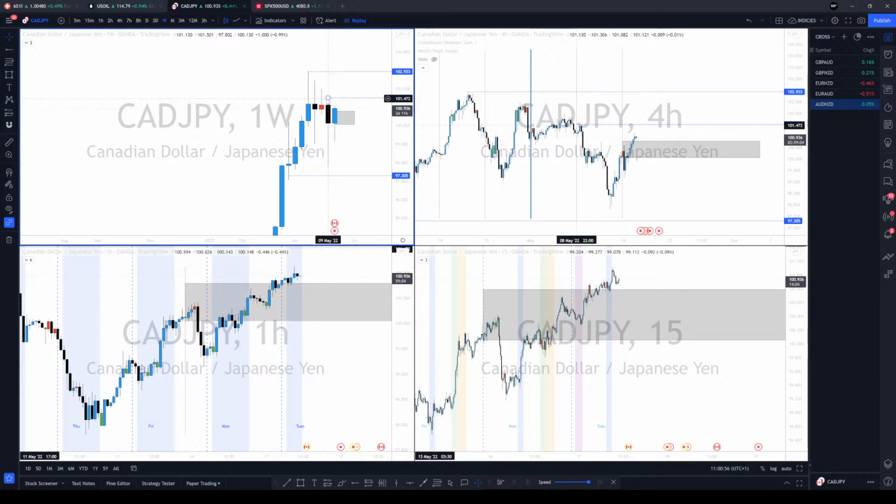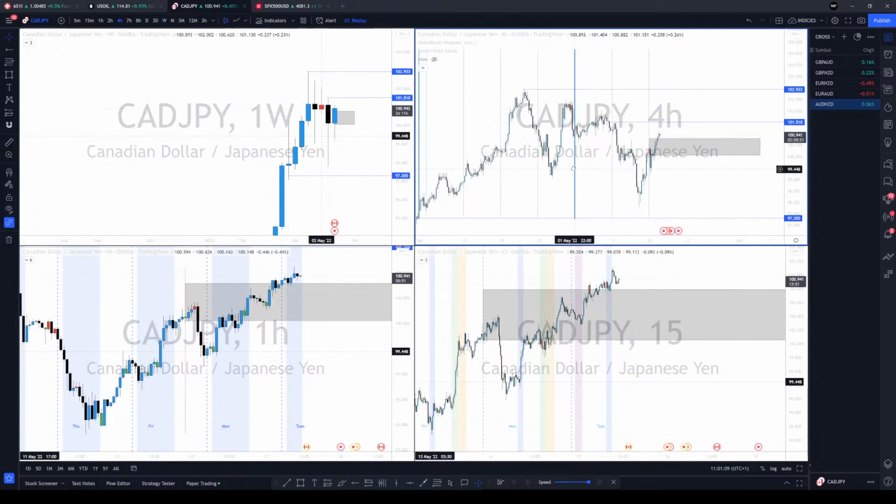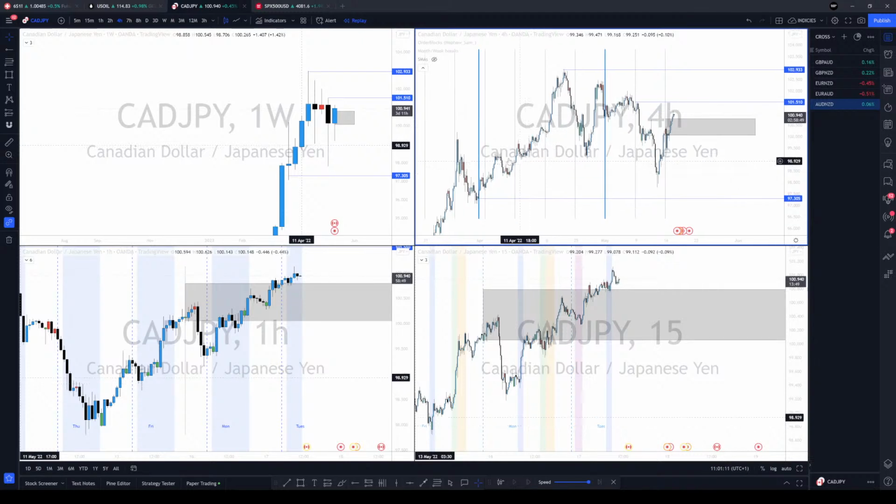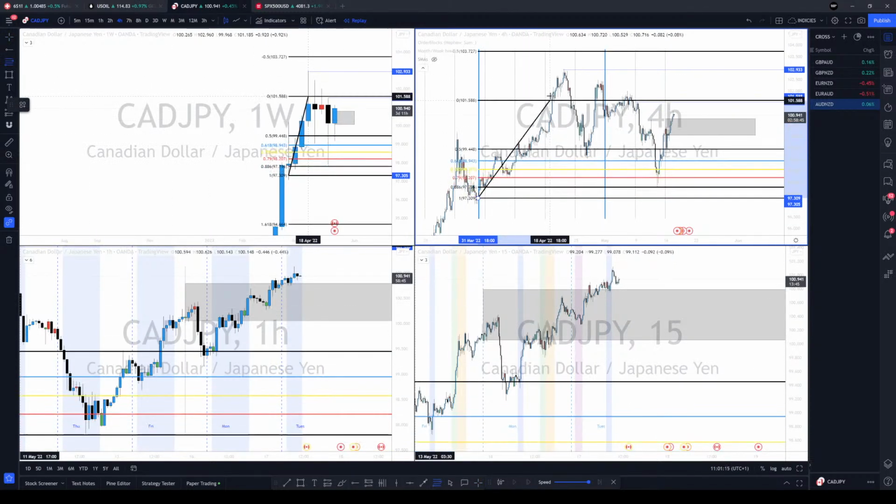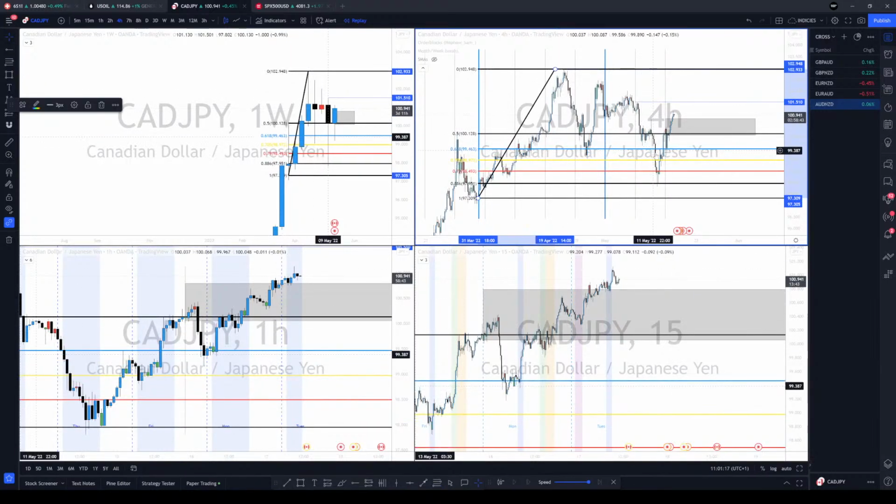The other idea is that I will have to wait till the end of the week to see if the weekly candle will run above this high, because if the weekly candle runs above that high, then this range was just a pullback, and it's a deep one. Right, it's a pullback and it's gonna go up here.